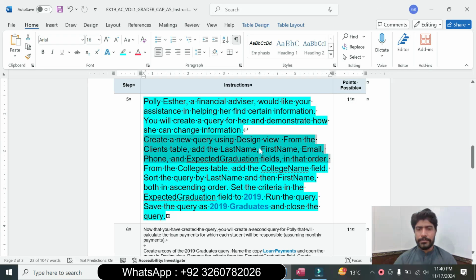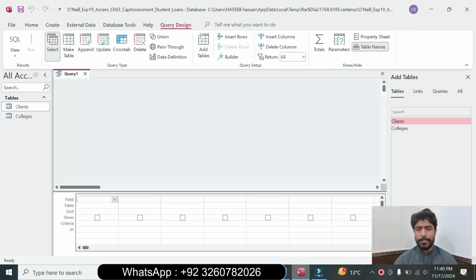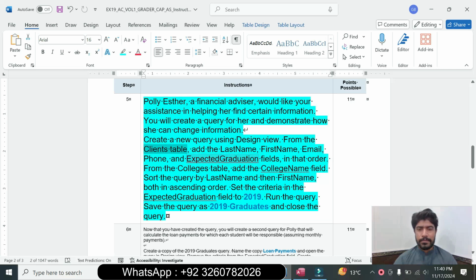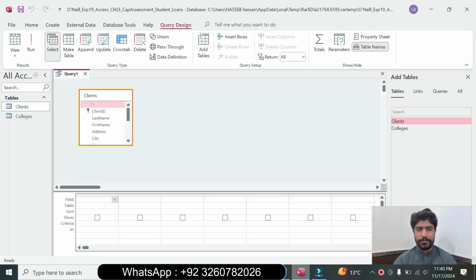So create the new query design from the clients table. Move and drag the clients table. Add the last name, first name, email, phone, and expected graduation fields. Resize the clients table.